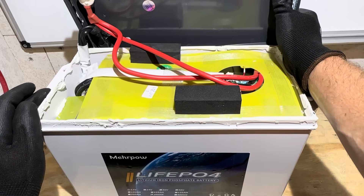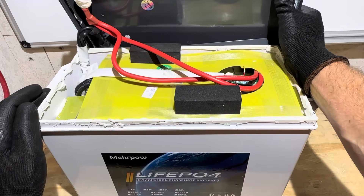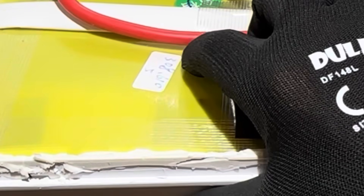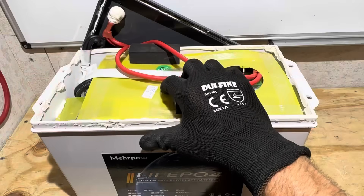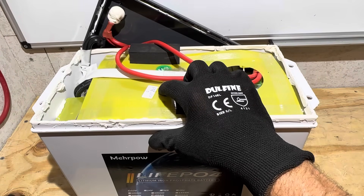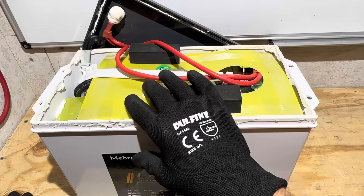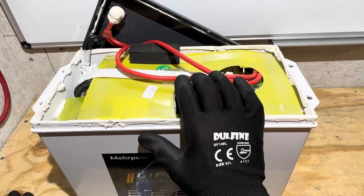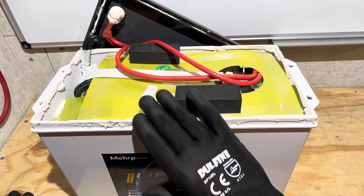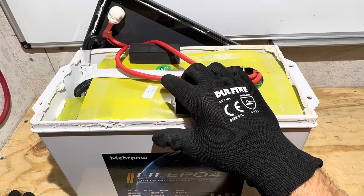First thing I notice is what looks like a little bit smaller wires than normal for batteries of this caliber and size. There's a number on top of the battery — I'm assuming that's the factory test data, which corresponds with what I'm seeing in the Bluetooth program: they programmed it for 308 amp hour capacity and I got 310. Worth noting the battery temperature was at 95°F during the test, well above the standard 77°F test conditions, which accounts for the extra capacity.